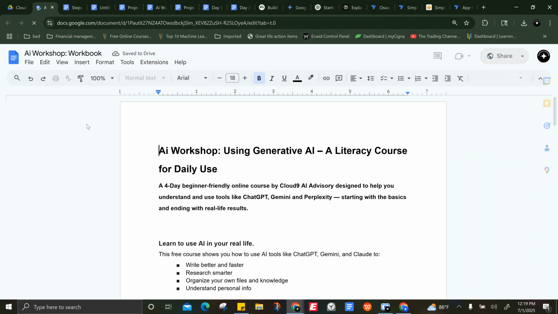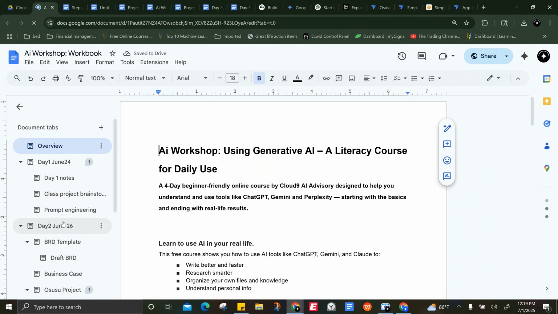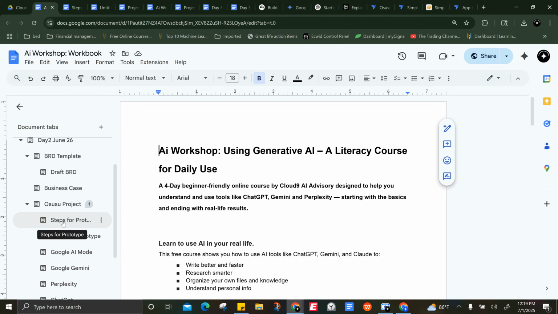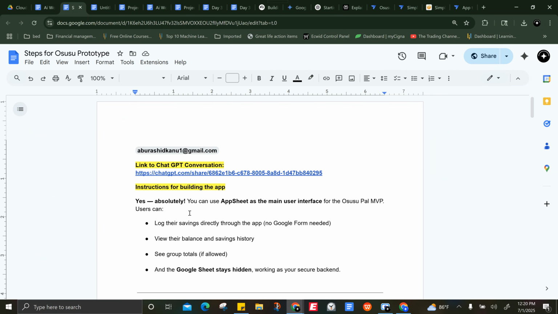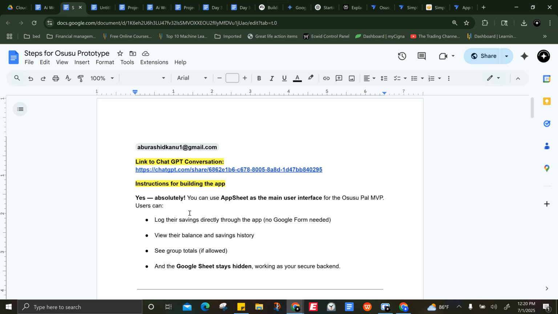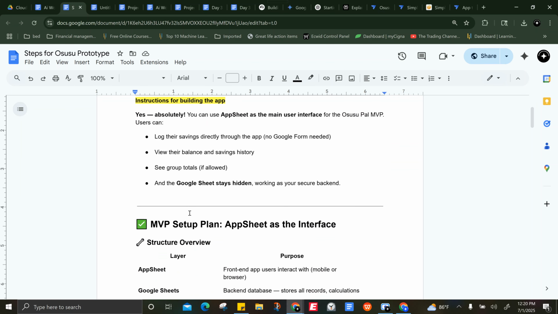No, no. I saw something similar to the required document, in that very document that you closed. Oh, okay. Let me see. So this one, yeah, the steps. You see, log their service directly through the app, which means no Google form is needed.